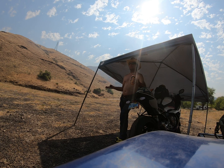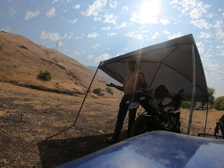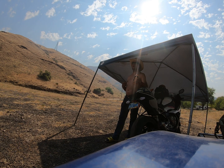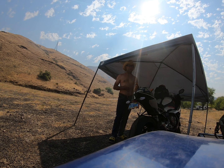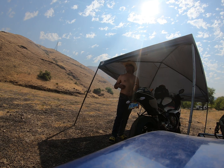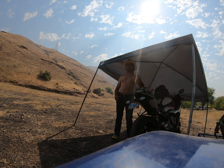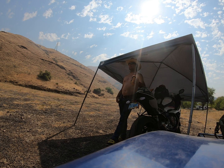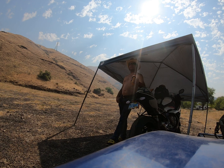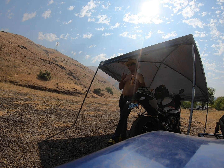But there again, there's a fine line, because we're going to go to Alturas and Pettit Lake a little bit later in September, and those places are freezing cold. But even the other day when I was there, it cooled down very nicely in the evenings, and I did put a jacket on, that's right. But anyways, I'm going to close this down, and those are the pros and cons about the Raptor. You can't put these tarps on it.